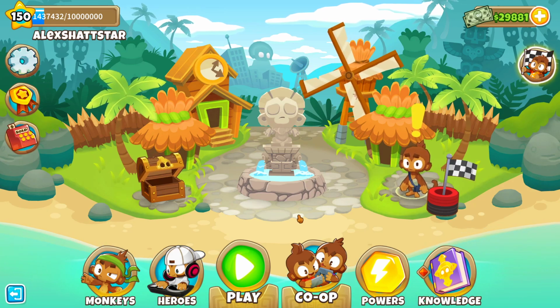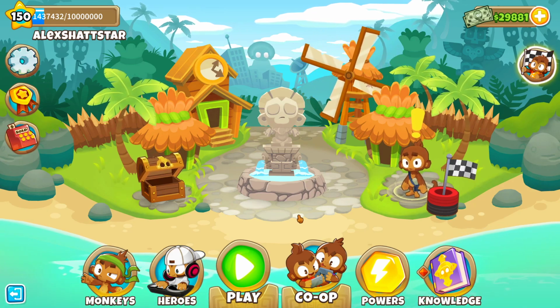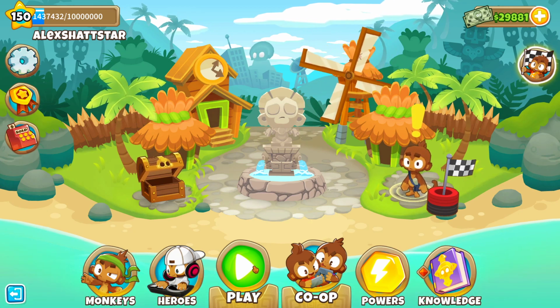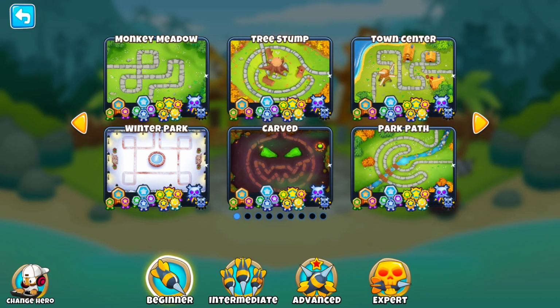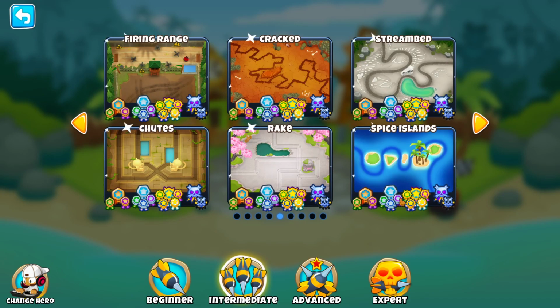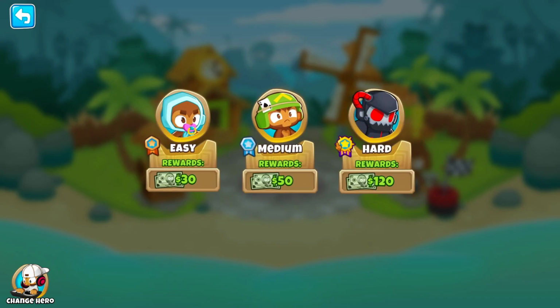Let's continue with updated chimps. This series we're starting all over again. I'm going to show you an updated strategy to beat chimps, achieve the black border using no heroes and minimizing RNG. So let's continue with intermediate maps, now Firing Range.